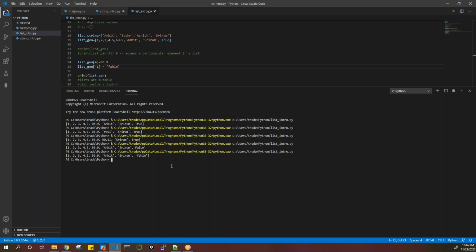See? So in a list, you can do anything, and that's why we call them mutable. You can change the values, you can shuffle the values, you can change the first value, for example. If you wanted to change 0 to Fahim, you can change that. See? Now it is Fahim. And now the original one is changed back to true.